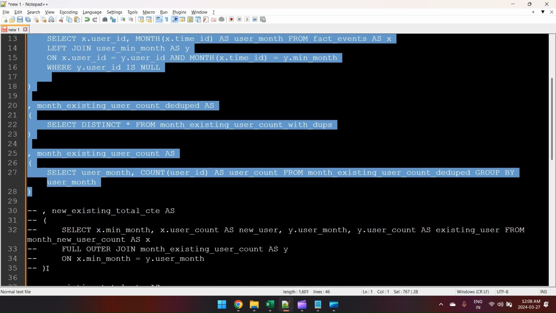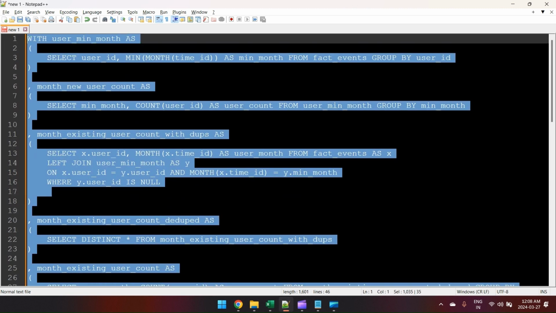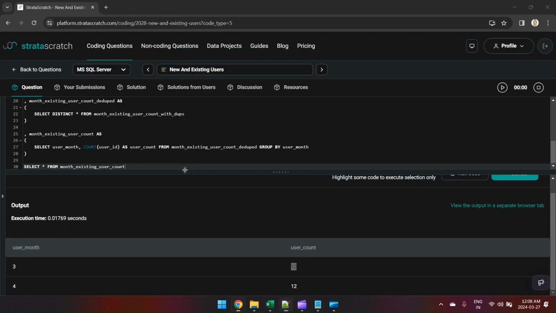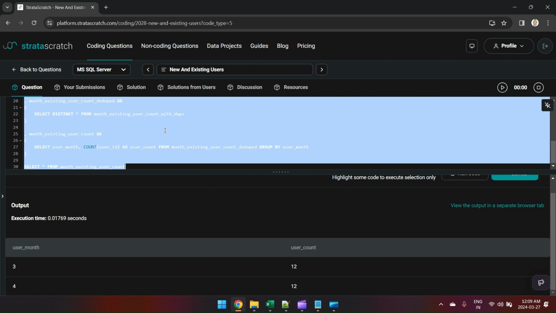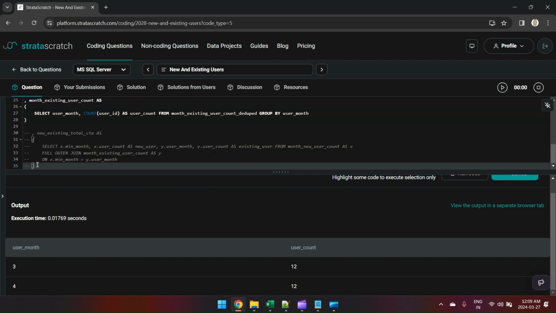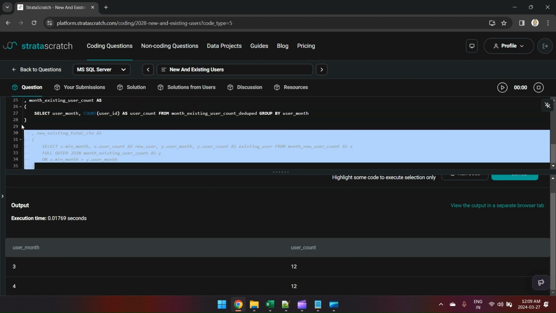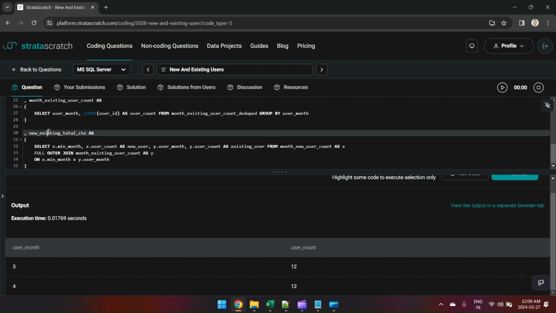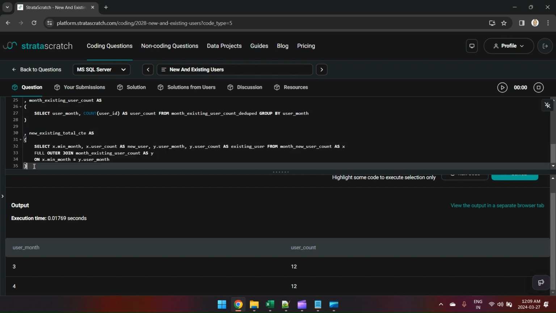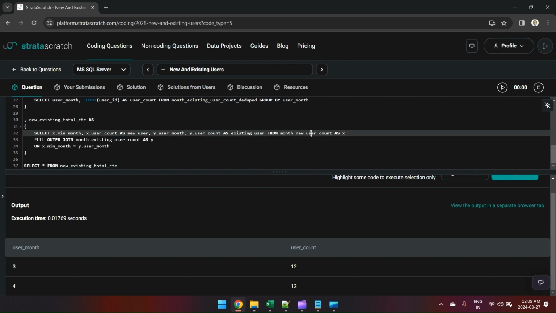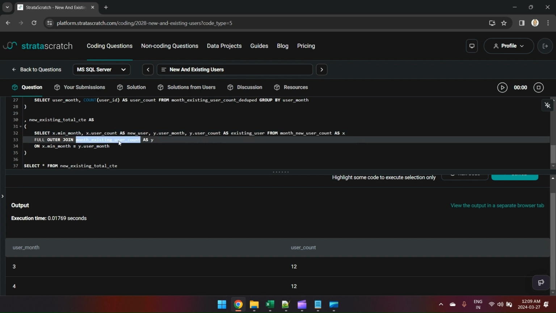Now the next part. I have a commented CTE here. I will uncomment this CTE and tell you what the small problem with that CTE is, so that you understand the actual CTE when I run that one. So here what I have done is, I have taken the new user count per month and the existing user count per month and performed a full outer join.